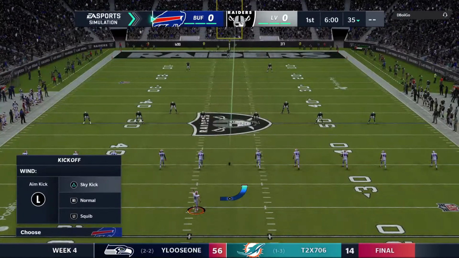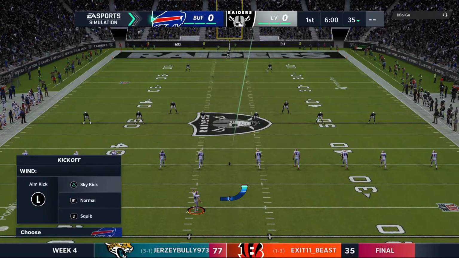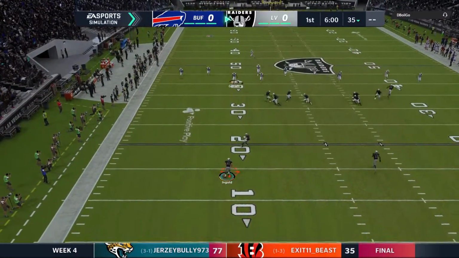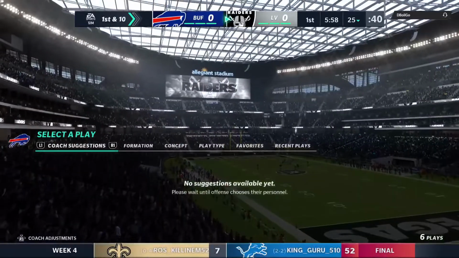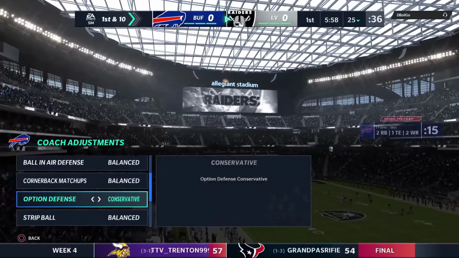Tyler Bass to kick off for Buffalo. A couple of 2-1 teams set to square off, and we're underway here in NFL Week 4. Taken at the 15, a short kick. And he'll go down as this drive will start at the 25-yard line. At their own 25-yard line.